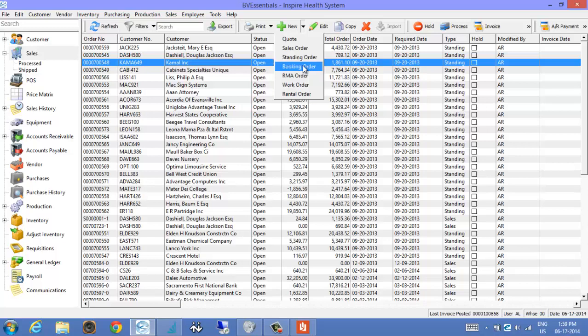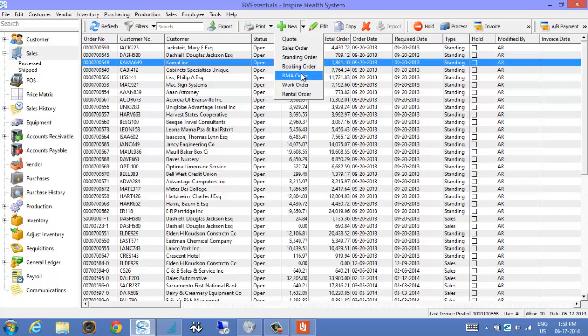A booking order is an order that we took from a customer, but they don't want it shipped for quite some time. We do not want to commit our inventory for the product. So if we do trade shows in the fall for shipping in the spring, then we can take an order we call booking, so we don't forget about it, and we put a due date on it so that it shows up on our list and convert it to a regular order afterwards.